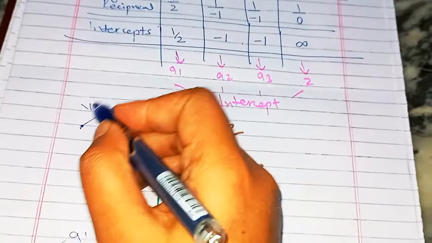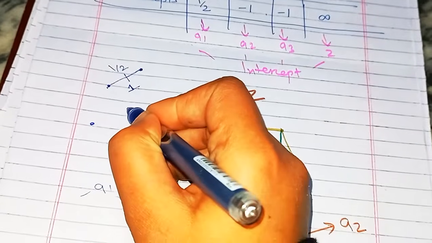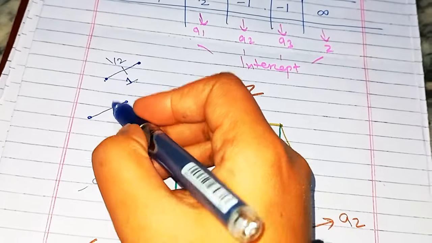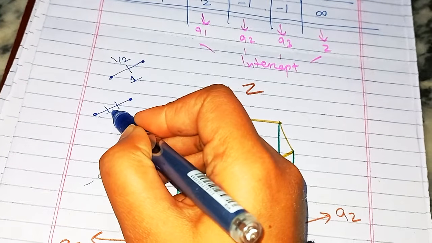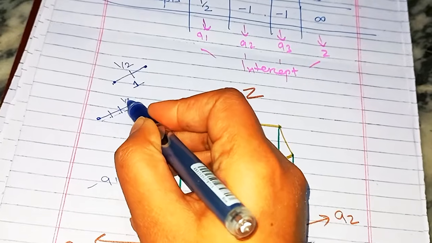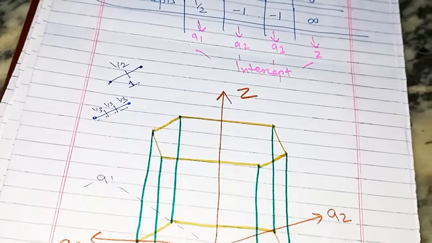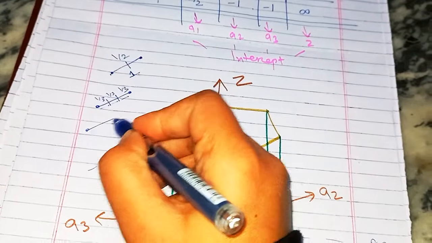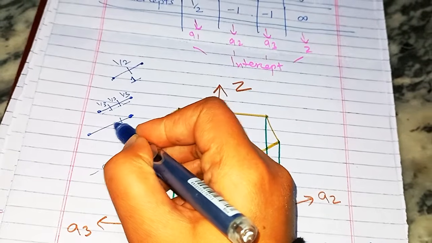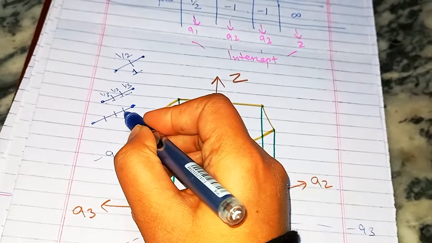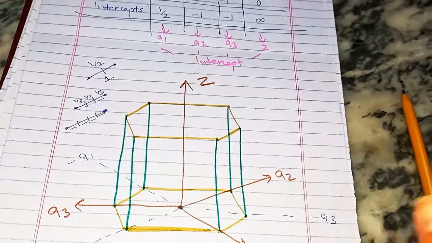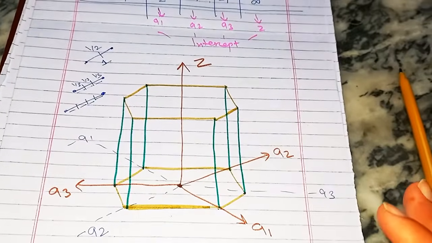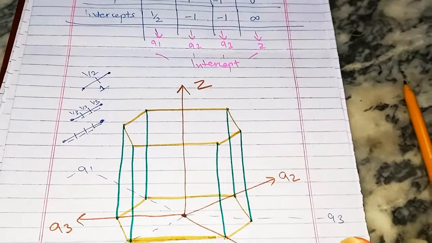When it's 1 by 3, it means that if this length is 1, 1 by 3 means divide it into 3 equal parts. So 3 equal parts, 1 part, 2 part, 3 part. Okay, so each part is 1 by 3. And 1 by 4 means dividing the line into 4 equal parts. This is 1 part, second part, third part, and fourth part. Okay, that is how we do the partitions based on the intercept we have.